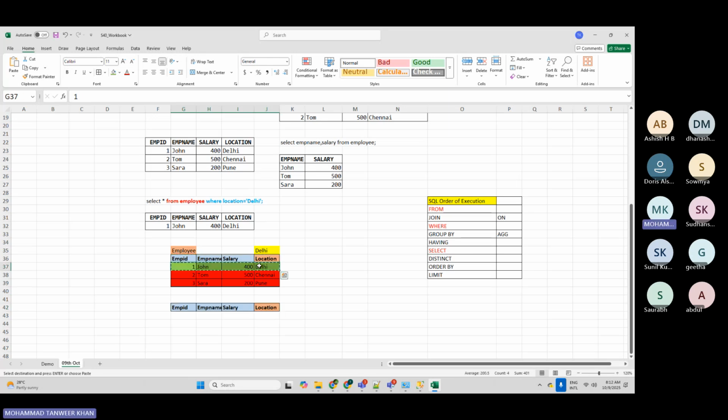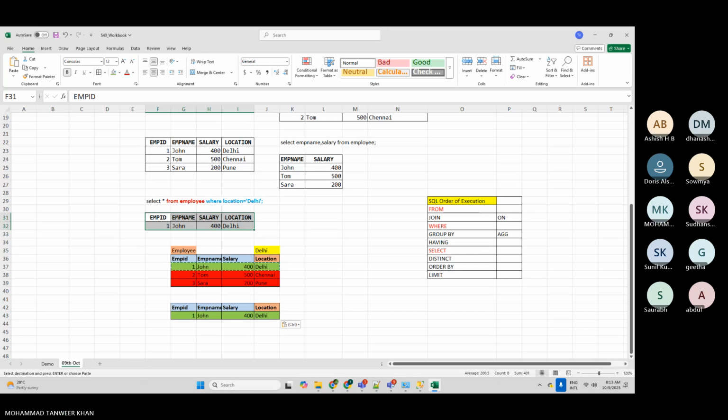So this record has been selected. Along with this selected record, the engine will display all the columns. That is why we're getting this record in the output. But don't only focus on, okay, I executed this query, I got this output. No. Your main focus should be how your query is getting executed by the SQL engine at the backend. That is the most important thing, and that is what you have to learn in this course. I hope this is clear so far.